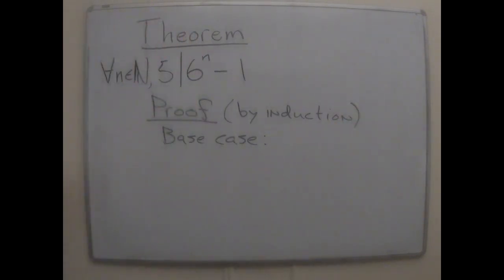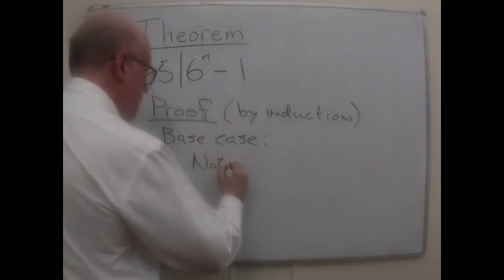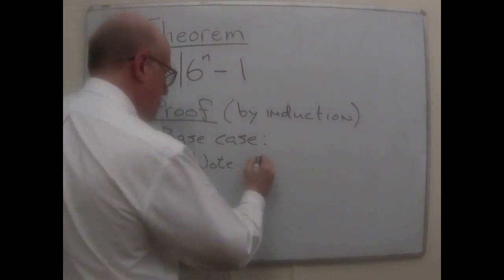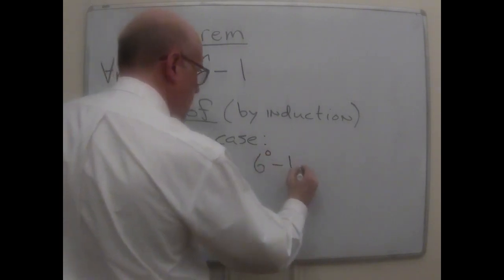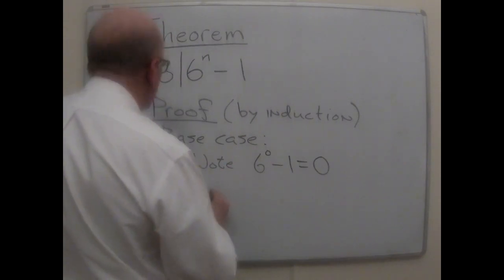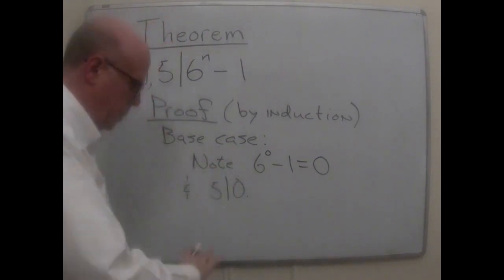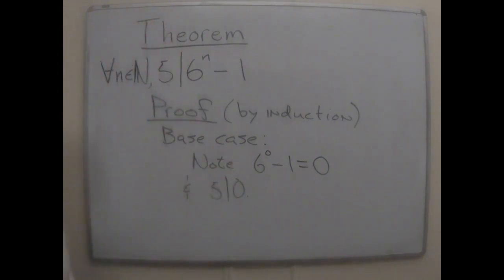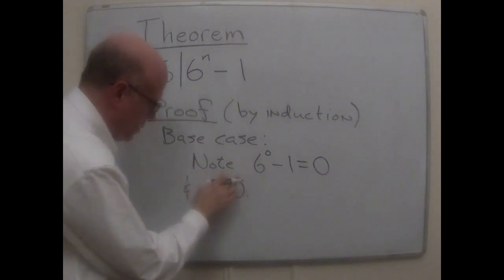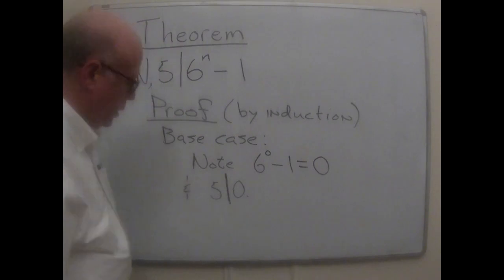And our base case, well, this was for all n in the naturals. I'm one of those people that takes 0 to be the smallest natural number. So what we just note is that 6 to the 0 power minus 1 is equal to 0. And it's true, anything divides 0. So the base case is pretty easily dealt with. Just got to make sure that doesn't look like I'm writing the number 510. Maybe I'll make my divide sign a little taller.